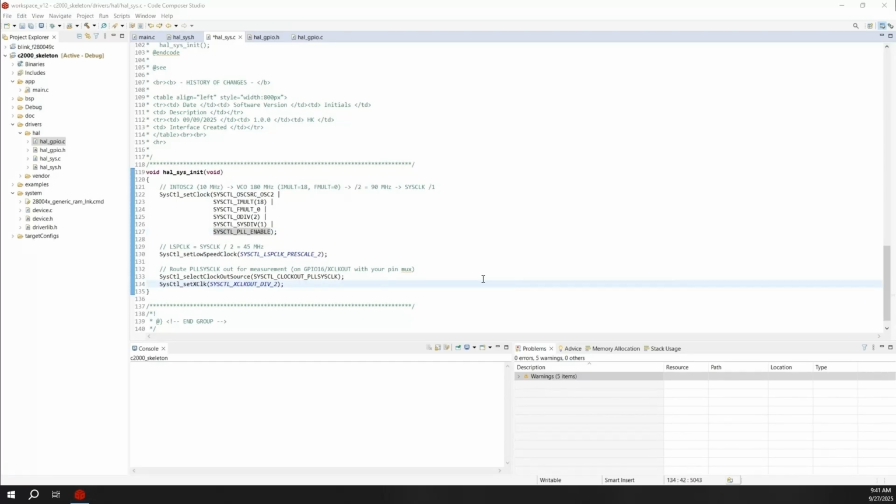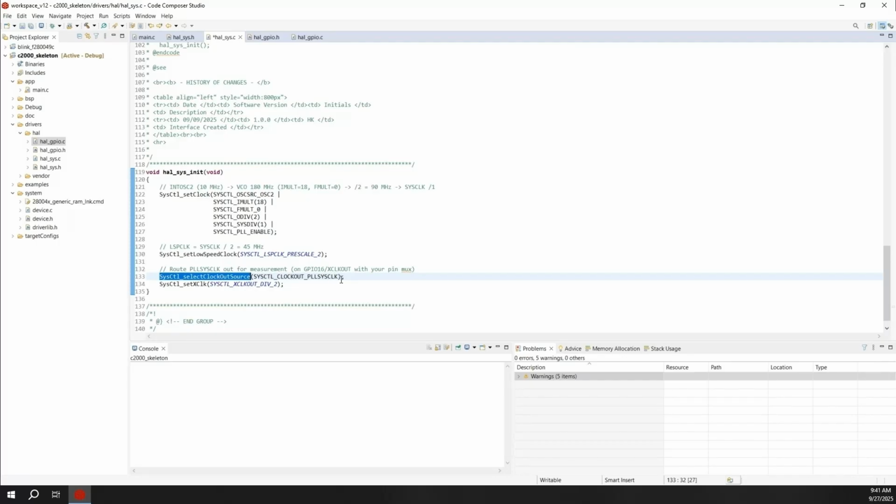To verify that our clock is configured correctly, we have an option to put the clock signal to an external pin. And with this function, system control select clock out source, we can select which clock we want to see on our pin. So we can, for example, select the PLL system clock.